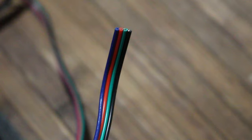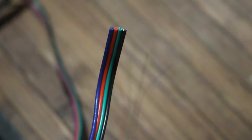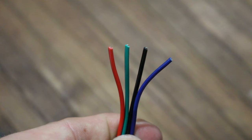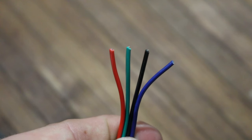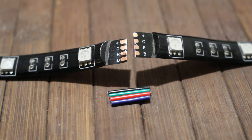To make that possible, we're gonna be using this 4-conductor wire to make our extensions so we can run our 3 rows. You can separate the wire and it's color-coded, so you can't go wrong. We're gonna strip back the insulation so we can reach our conductors, and we're actually gonna solder our connections from LED to LED. When soldering our connections, what's important here is to match up each designated terminal.